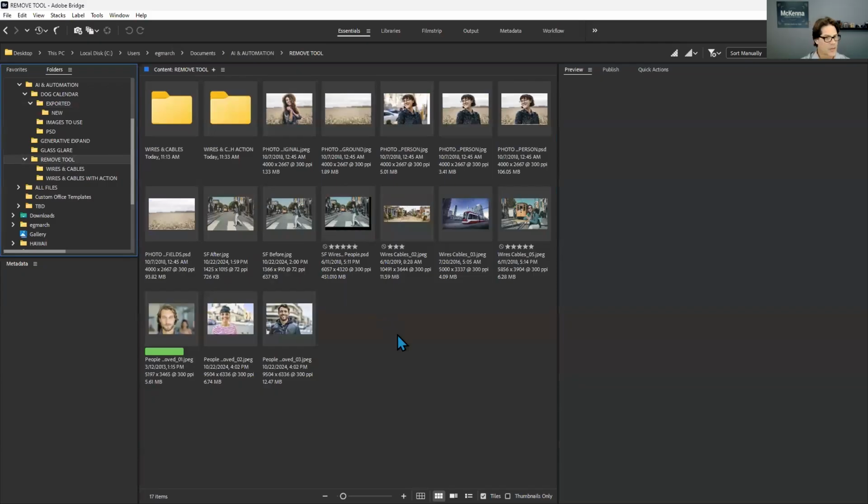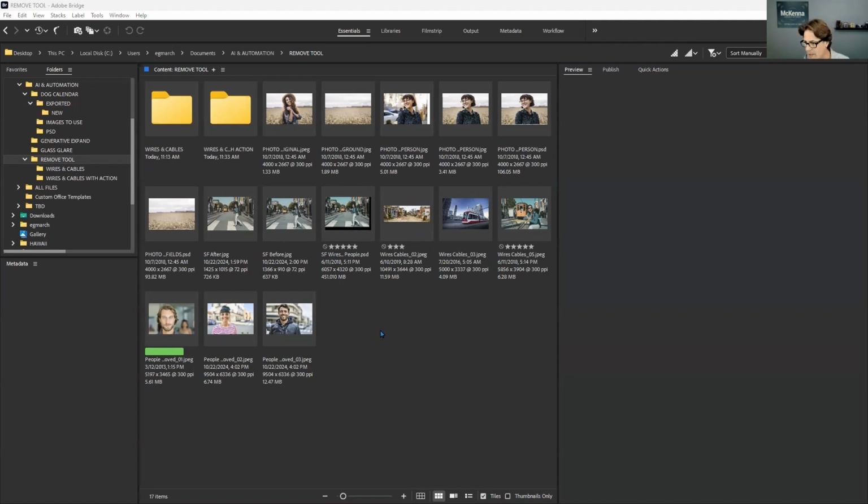So pretty cool stuff. Photoshop just came out with a new update last week. So some things, I want to say most things, but some things that were in the beta version of Photoshop are now in Photoshop 2025. So if you were already using the beta version, you might be familiar with a few things. And actually, there's another beta that's out, I believe, and there's a couple other things that are coming out in that. So some of you might be familiar with the move tool, or the remove tool, excuse me.